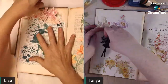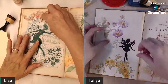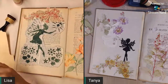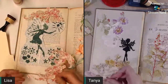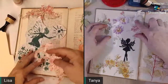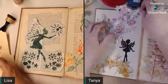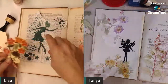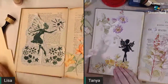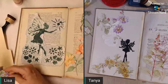Well, she kind of needs to stand on something, doesn't she? Or be landing on something. Like so, maybe. I don't know. Trying to add something to this is not making me very happy. So maybe it's because what I'm trying to use doesn't really lend itself to it.